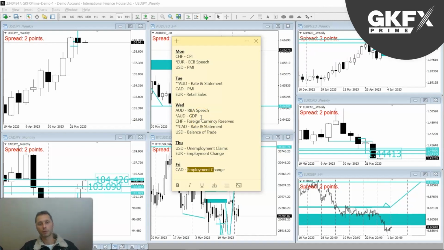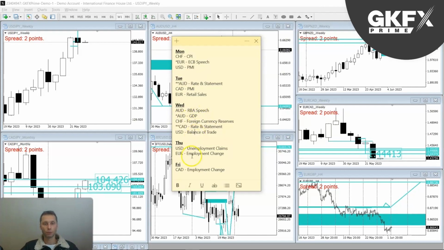What do you notice about this week? What's the one to pay attention to? Well, we've got speeches, but Monday tends to be quiet. Typically speaking, on Tuesday, the Aussie dollar will be the one to watch for. Again, Wednesday, Aussie dollar and the CAD. Those are the ones that my eye is drawn to. Which ones are you watching for?